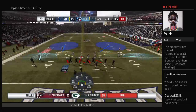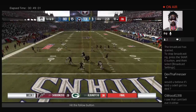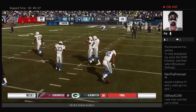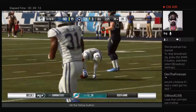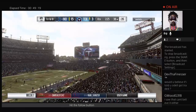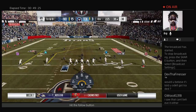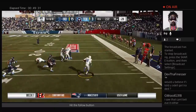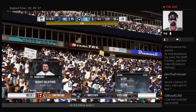Mariota and the Titans break the huddle 1st and 10 from back at their own 10-yard line. From the gun, Mariota. And this is intercepted, and that should do it. T.J. Green with a pick, and they have possession, and they have it at the 38-yard line. So here's a 1st and 10 at the 38. They'll try and start this drive in the air. And he'll find the open man on the right side. It's Kane. And he's going to be taken down here with a penalty flag on the field.